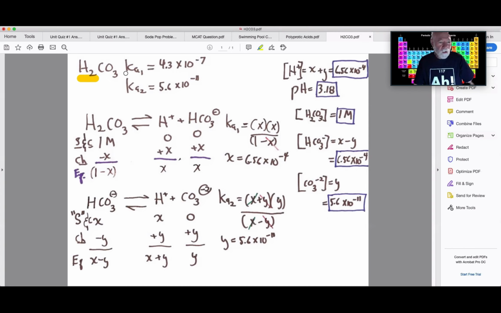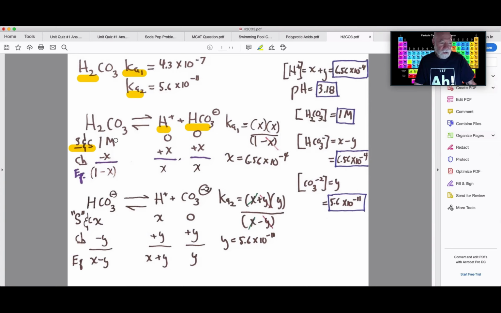Again, K sub A1 is going to govern the first acid hydrogen coming off. K sub A2 will govern the second one. Okay, so let's look at the chemistry, the first step in carbonic acid. So you want to knock off the first acid hydrogen, and what are you going to be left with? Hydrogen carbonate. Now, notice I wrote start and completion step together. Why? Because of the small K, in the completion step, it's favored to the left.